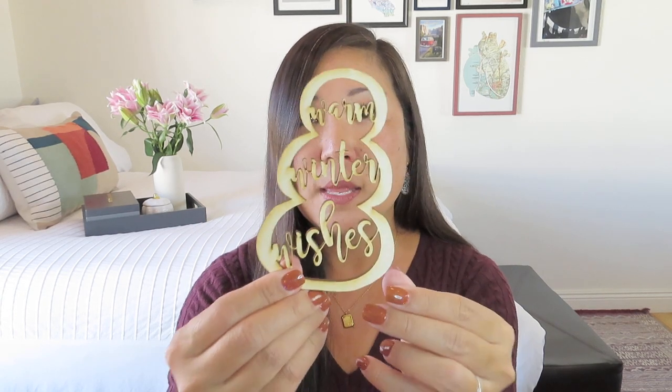Huh, interesting. Well, this is kind of neat. So they're in three pieces. In the image, I see a mitten, a tree, and a snowman, and I've got three snowmen. So they're in three pieces. You can see this one. This is the cutout.